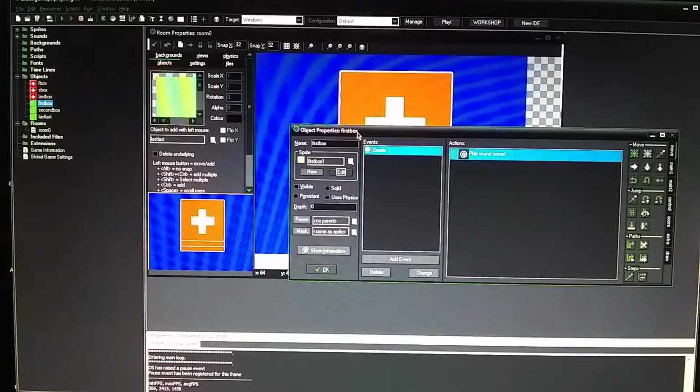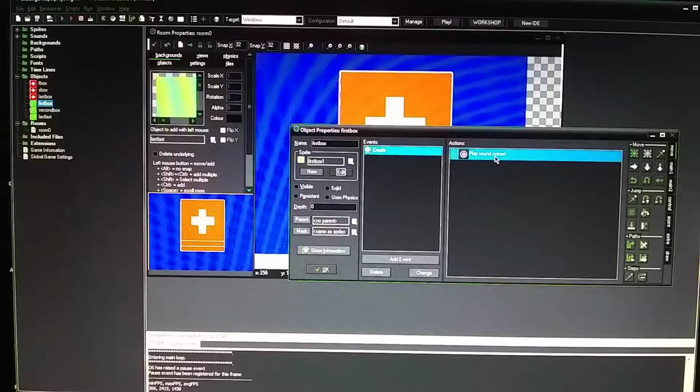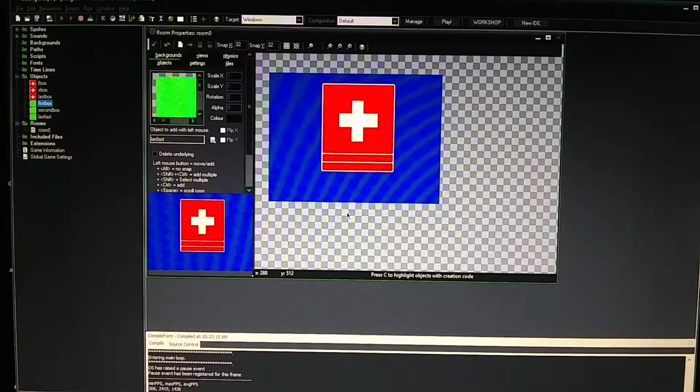Back to the first box, it's not visible, the depth at 0. You don't really have to have a depth on this. But what's going to happen is it's going to change this F box into this first box, which is not visible, and it's going to make the coin sound. So basically, when you click on this, it's going to switch this health into an invisible box on screen. It'll be there in your game, but you can't see it. So you have to have a blank box to substitute for the first box.